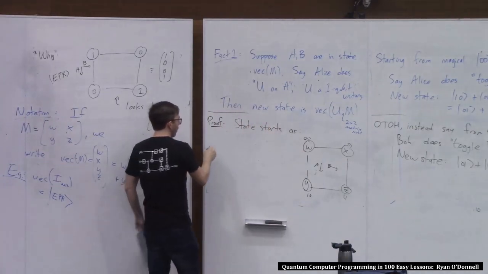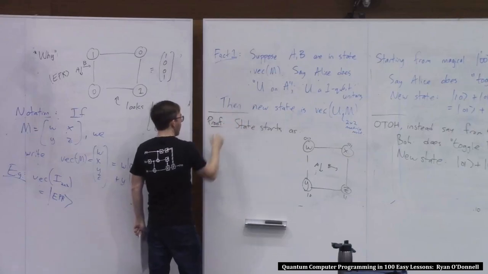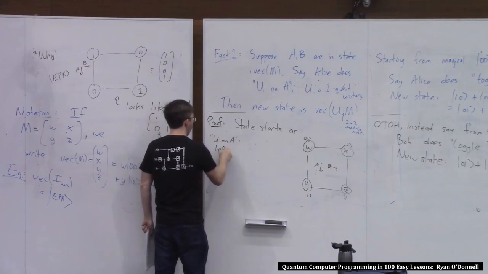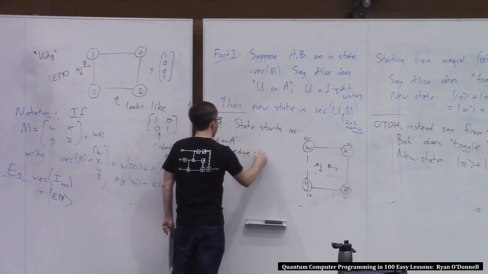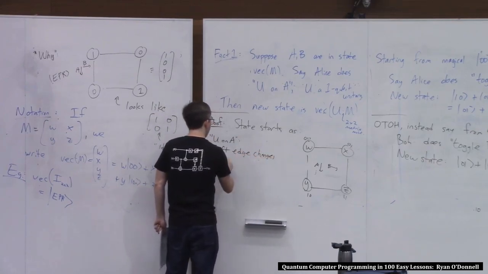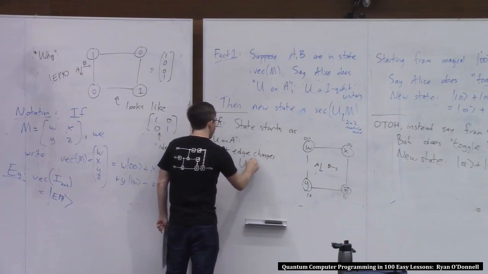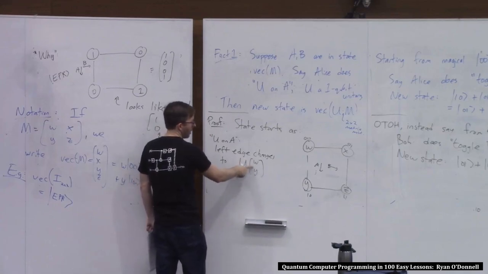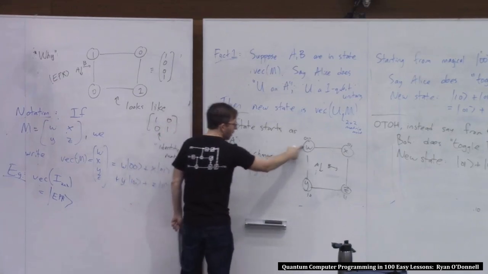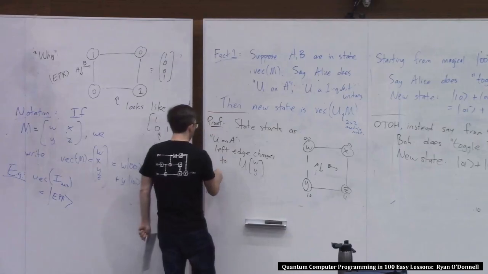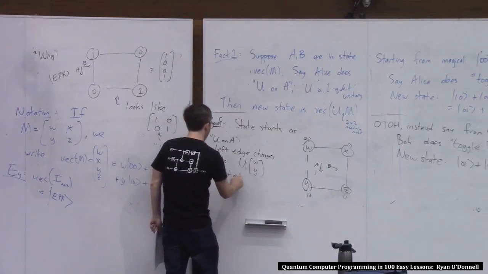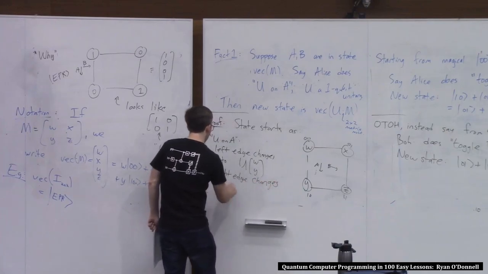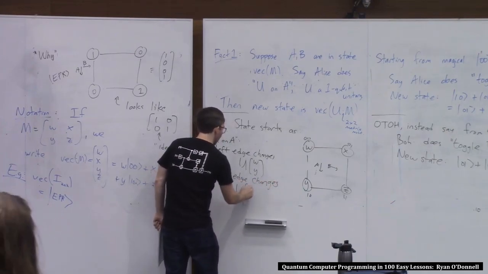So, when we do this, the left edge changes to, well, U times WY. Okay, this is a 2 by 2 matrix. You can apply it to a height 2 vector, and whatever the result is, that's what goes in here. And the right edge changes to U times XZ.